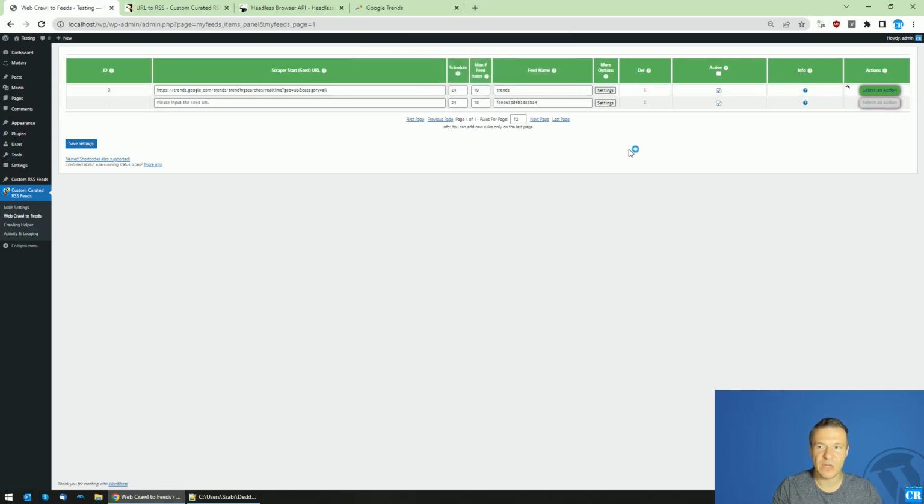We can run scraping multiple times here, and after running the second time, for example, we will get a feed, because the first time Puppeteer can load up and start the scraping process, but after the second time you will see that scraping will work for you. So now the process is running. Depending on how many items are included in your feed, you will have a different time for completing the scraping. For 10 links we will have a couple of minutes, not more. And here it is, the green check mark appeared.